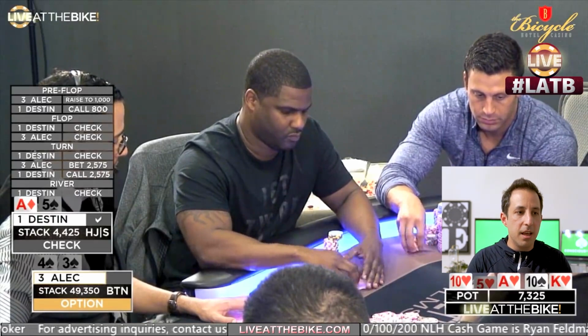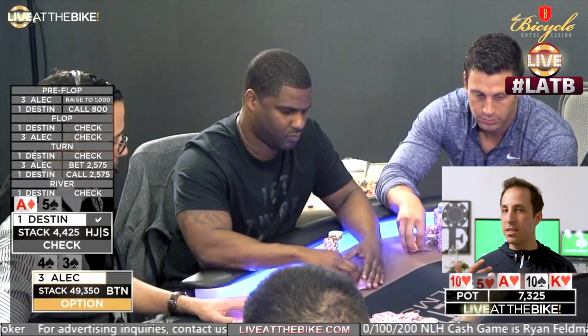Also, from my end, I get to the river, and obviously I have the worst hand I could have. I frankly have the nut low. So this is the worst hand I could have, which from a theory standpoint is a good candidate to bluff with. But also, what bluffs do I have, right? How often do people put other people on a no-equity bluff here? When you see someone take this line and they show up on the river, how often is it a bluff? It's very rarely a bluff here. Frankly, even I'm very rarely bluffing in this spot.